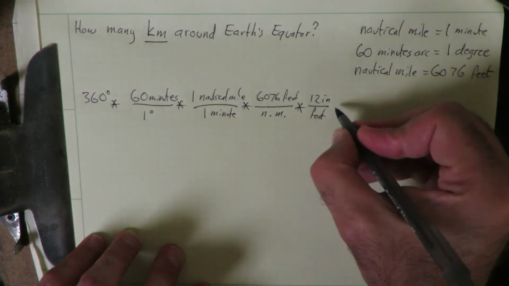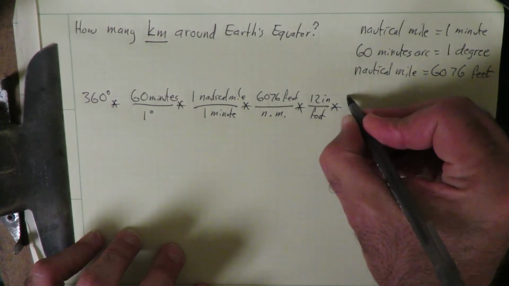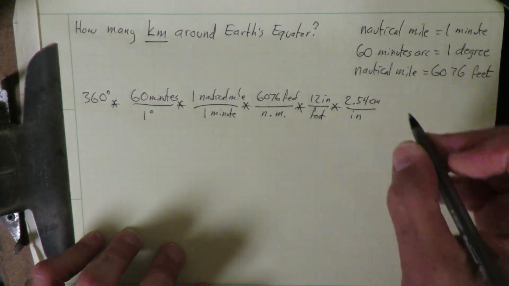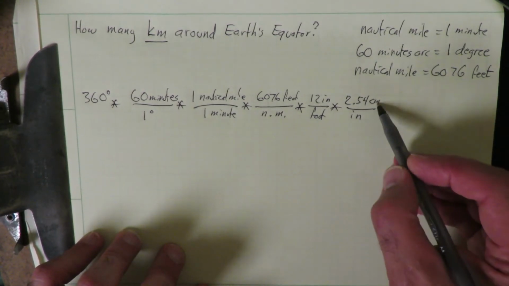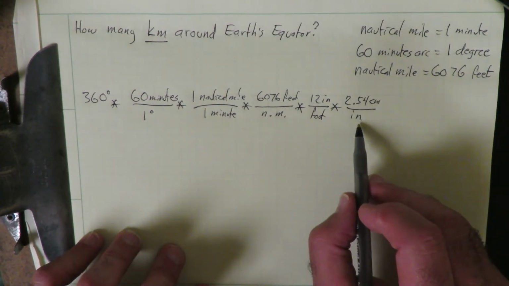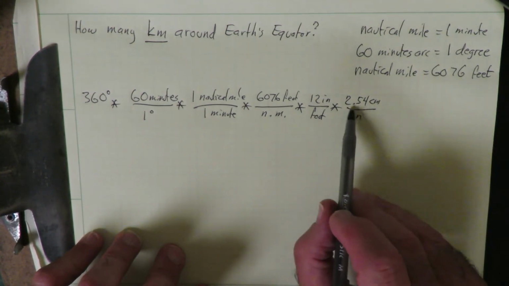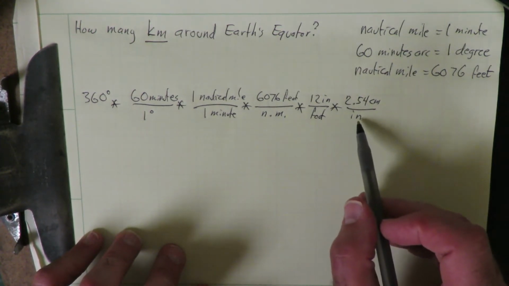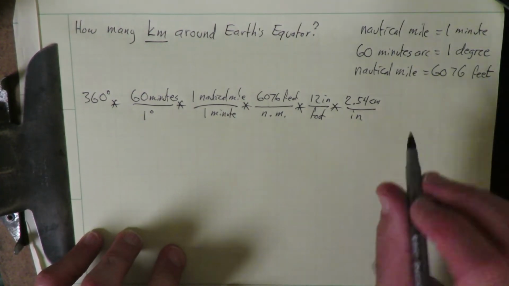And here's the useful one, and this is a conversion that I want you to remember because it's dead useful. 2.54 centimeters per inch. Okay, remember that one, because this is an exact conversion. This is the way you get from metric units to English units and back again. There's exactly 2.54 centimeters per inch. The United States actually redefined the inch in the 1950s as exactly 2.54 centimeters. So it turns out that since the 1950s, the United States unit of measures is based on the metric system. Who knew? Must be some vast communist conspiracy, but we're stuck with it.